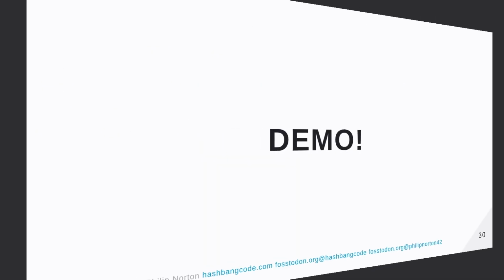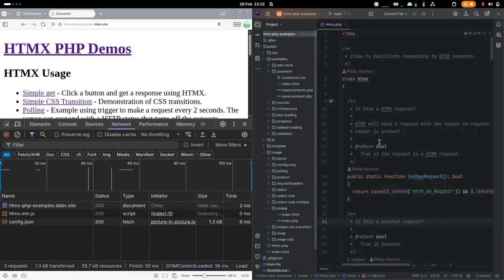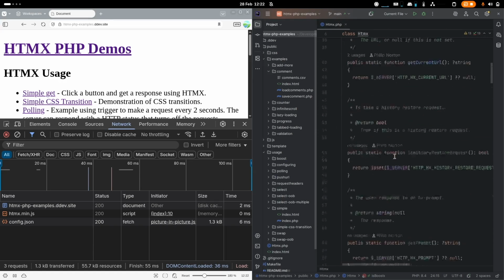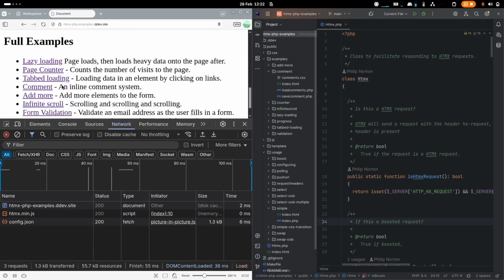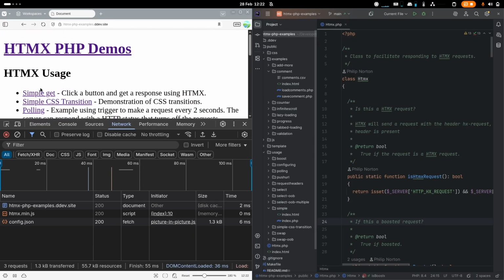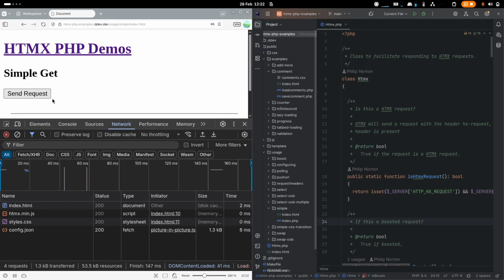Quick demo then, we should be here. So I've got my HTMX code on the right, which shows just the thing I was looking at before, although it's a bit longer because I've added loads of other stuff to listen to requests. And this is fully available online, so you can download this and play with it. I've got a simple GET request here.